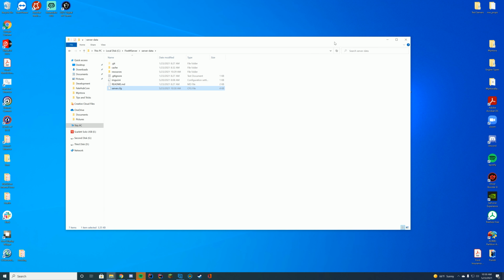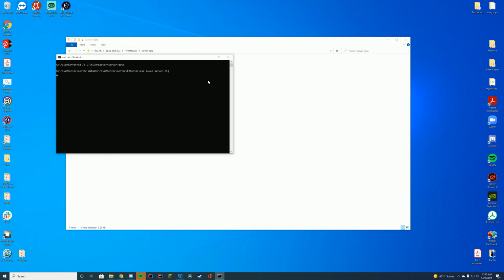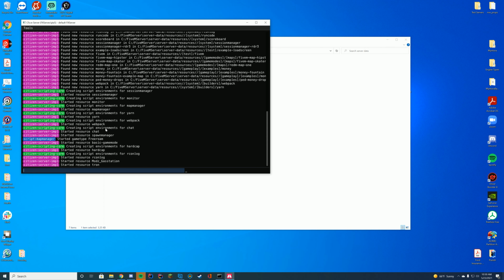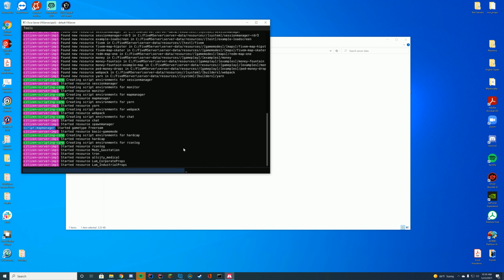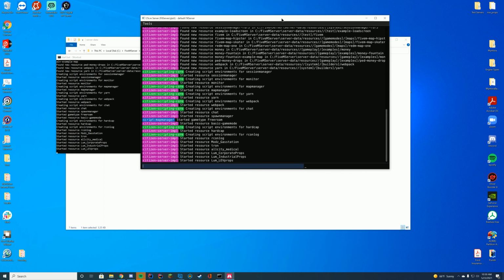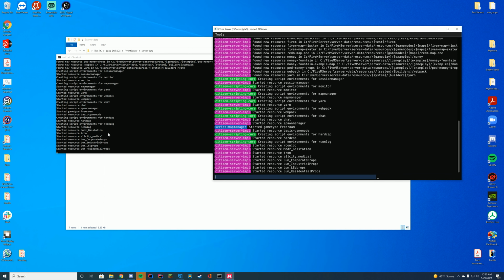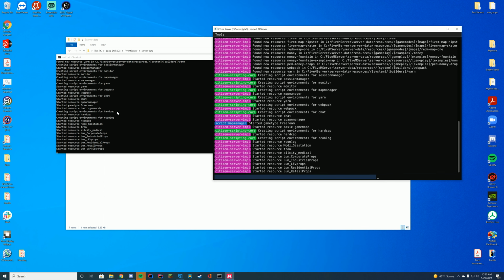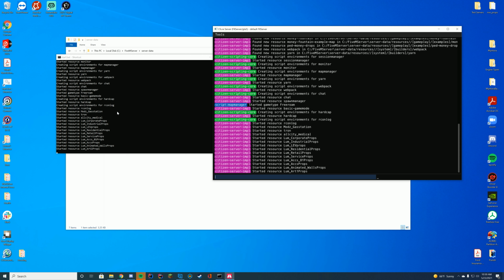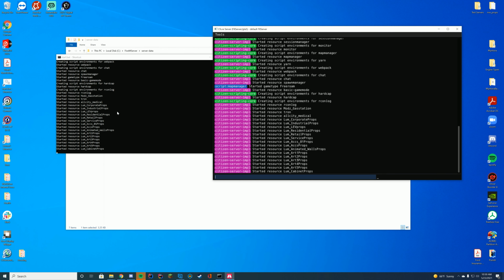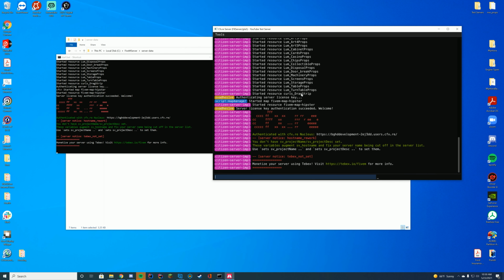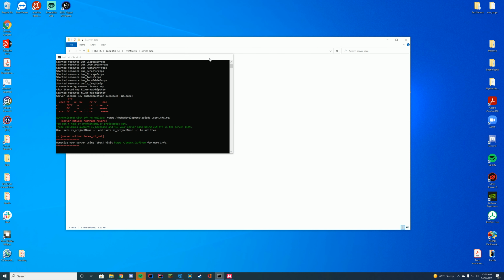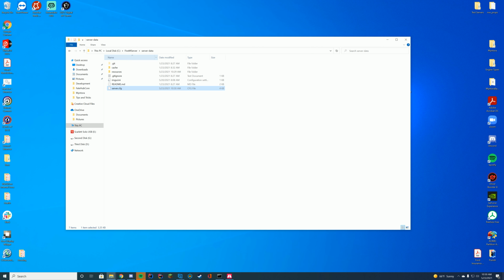Go ahead and save that, and if we go ahead and start up our server, as long as in the console we see that it started that resource, we know we are good to go. I have a bunch of props installed, so it may take a second to load this up, but it shouldn't take too long. And what you want to look for is if you have any issues, it will probably turn red or orange in here and say the problem that you're having, so just keep an eye out for that if you have any problems. But you can see there's that final folder, the drag strip folder we have started there, so we are good to go. Let's hop in game and look at it.